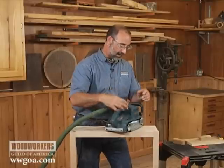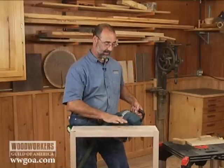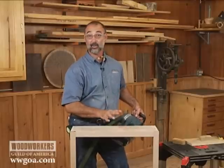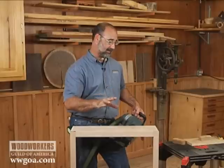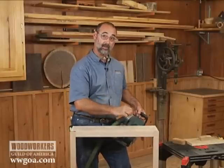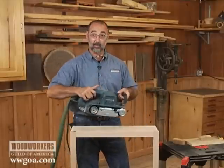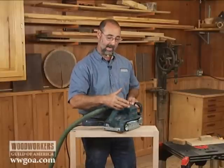Now, look at what I want to do here. This is a cabinet that I've been working on. I've got a face frame attached to a plywood carcass. The veneer on the top here is only about a 24th of an inch thick. I want you to get so good at using a belt sander that, like me, you're even willing to sand this 24th of an inch thick veneer with a belt sander. A little bit of practice, you can do it. The variable speed helps out a bunch because I can slow down the stock removal.